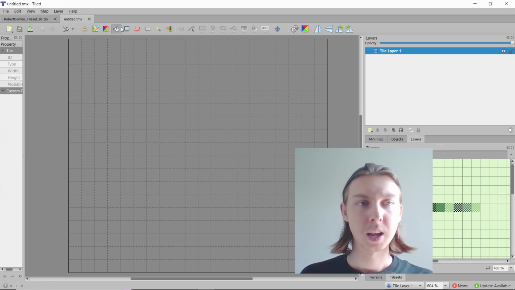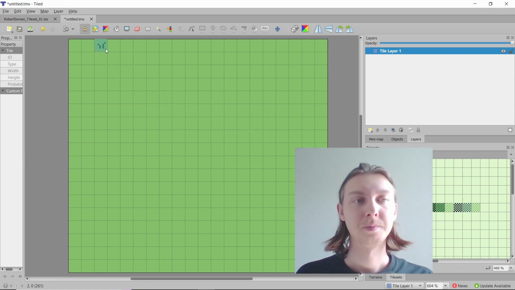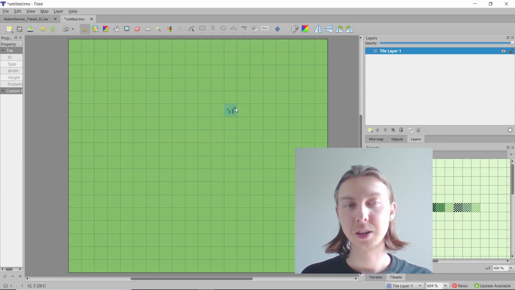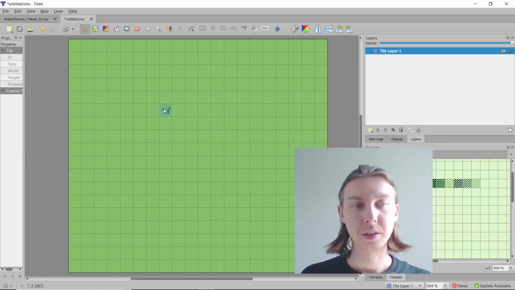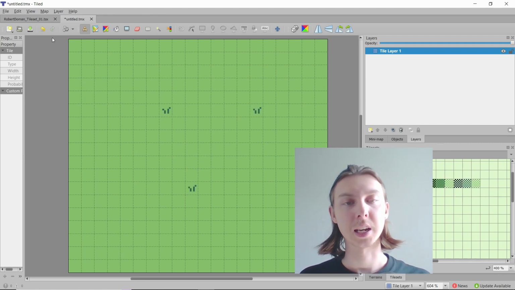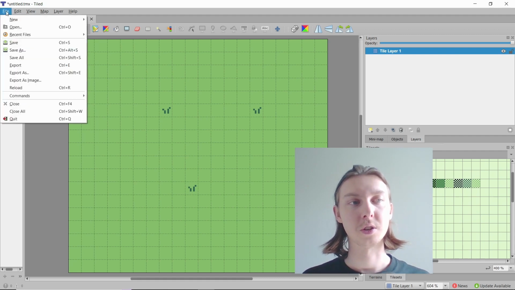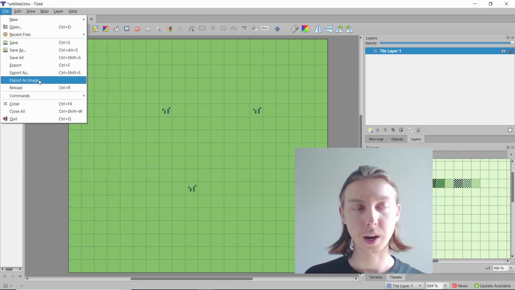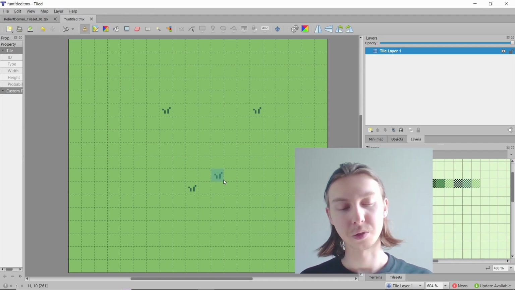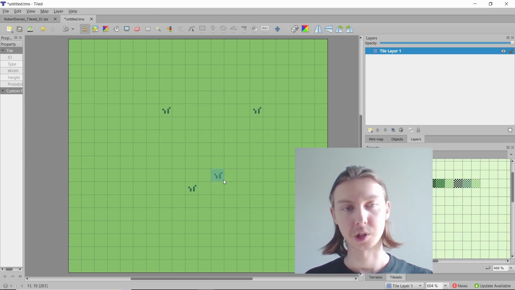So what I'm going to do is just paint down some green, and then we can use this clone tool to then stamp down. And I have made some more advanced tutorials in this, but this is basically how you would create your backgrounds for GB Studio. And then, like I said near the beginning, all you have to do is go File, Export as Image, save it as a PNG or a JPEG, and then bring it into the Backgrounds folder of your GB Studio project.